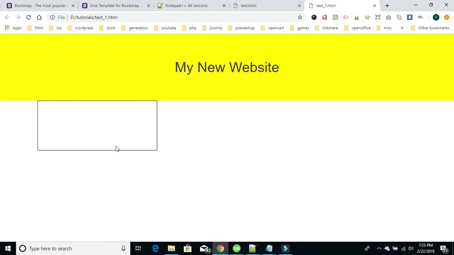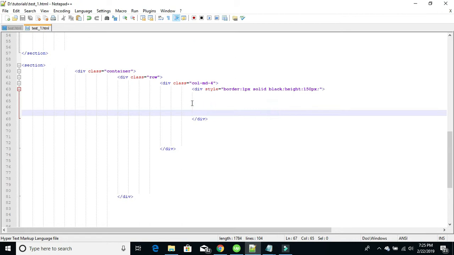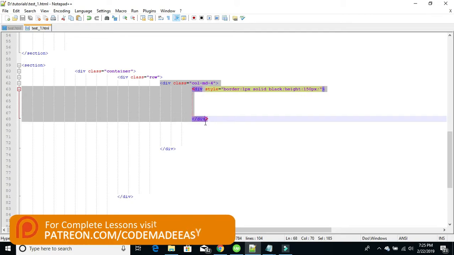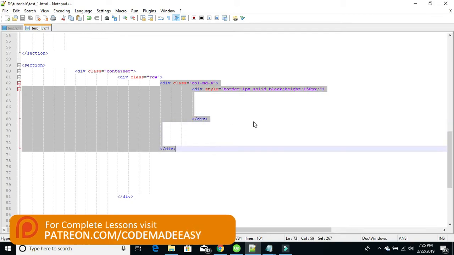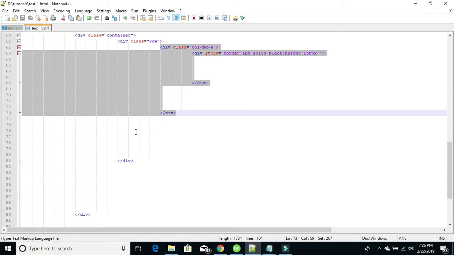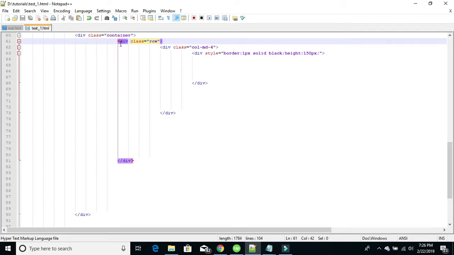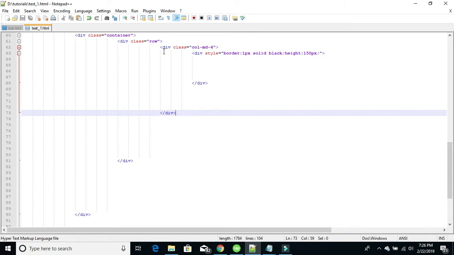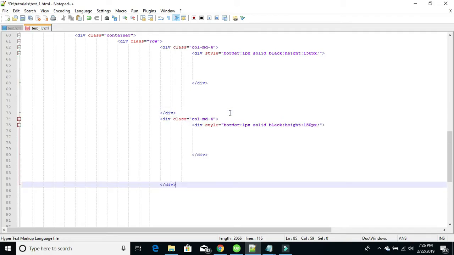So now, since we have our 1 column, all we have to do is duplicate it for the other 2. How you do that is you go to the div class with the column class assigned to it, and you highlight everything within that div. Then you do a Control C, which copies all that code, and then make sure you include it in your row class div. So we want to go down here to the last div within this row, and we'll just paste that in just like that.